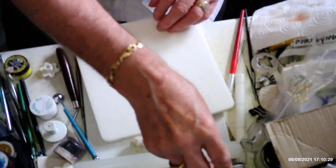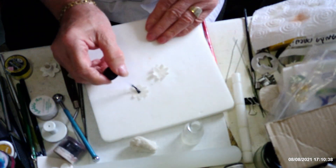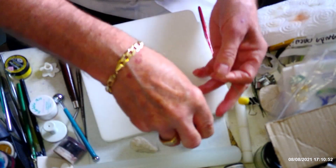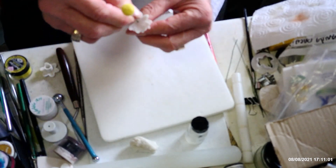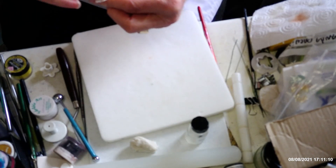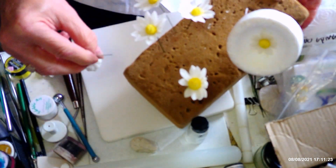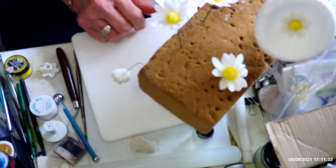Make sure you always screw your glue top on whenever you're not using it. Put a little bit of glue in the center, then pop the second layer on top with the petals in between the layer below. A little bit of glue in the center, then bring the daisy center into that and bring it up. Put it upside down, bend the wire over, and pop it into your form upside down so you can shape your petals to come up, and if you leave it upside down it'll stay like that.